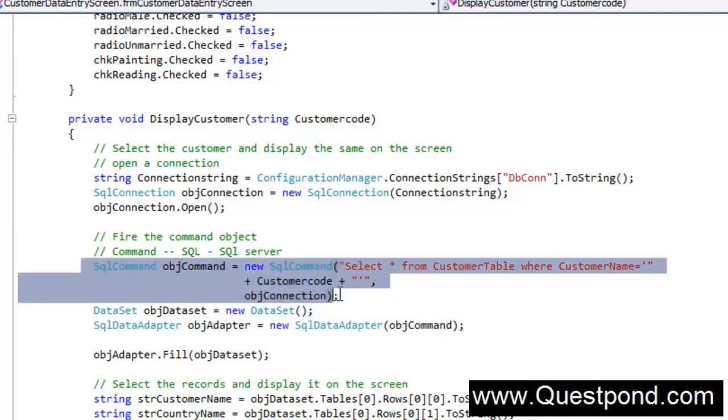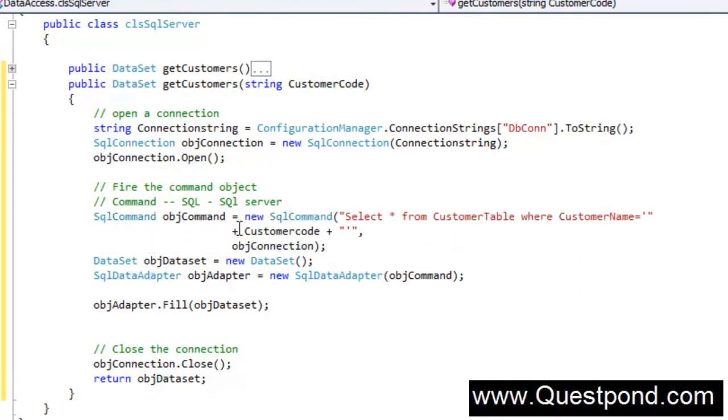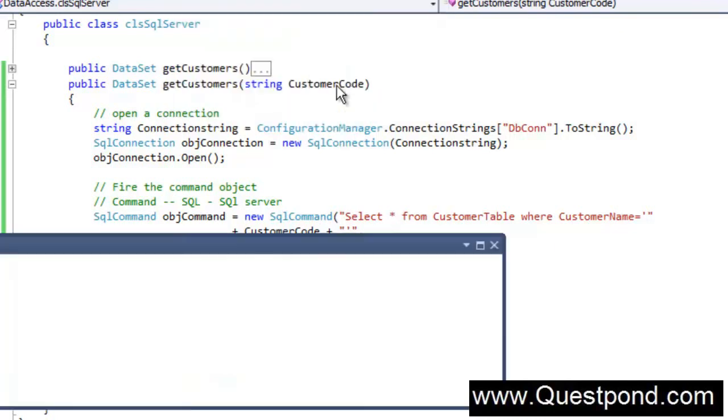We'll copy this command over here, because we need the command which takes the customer code and not the command without the where clause. So you can see that I have copy pasted the SQL which has the where clause, that is where customer name equal to whatever name you pass in the get customers function.